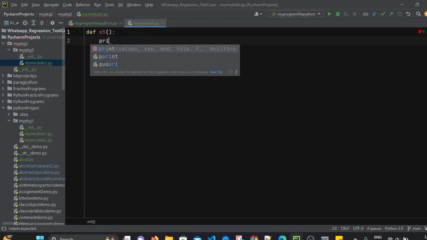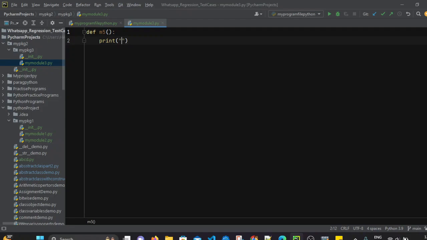Let's use print. It will simply print "we are inside m5 function of my module 3". So we have created a package my pkg2 which will contain another package my pkg3, and inside that a my module 3.py file is there, and inside that we have the m5 function.